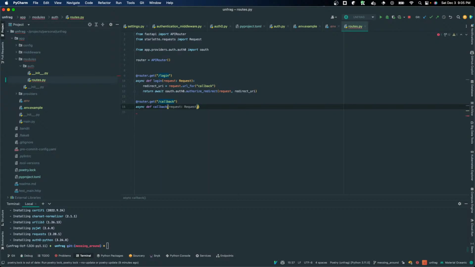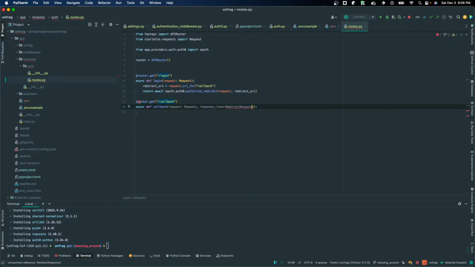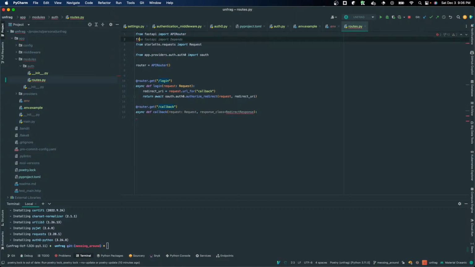And I think the response class is also a RedirectResponse. I do from fastapi.responses import RedirectResponse. There we go.